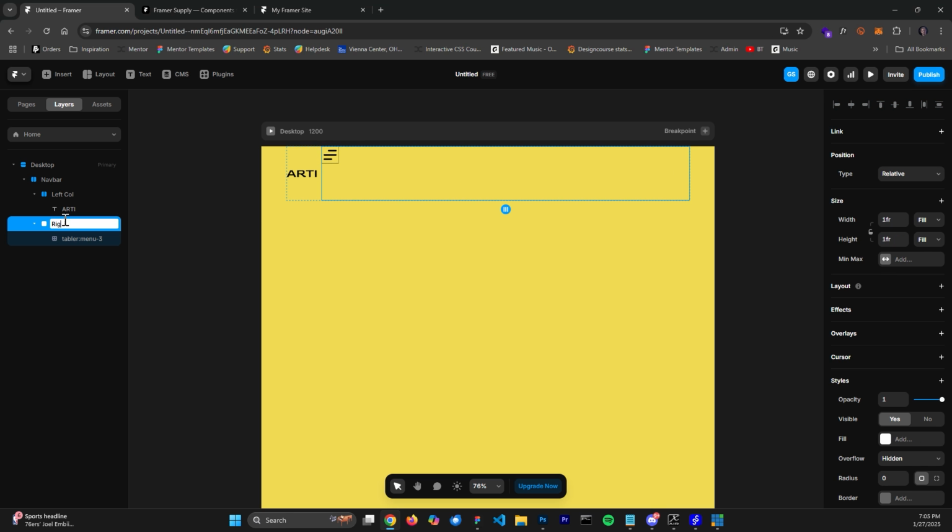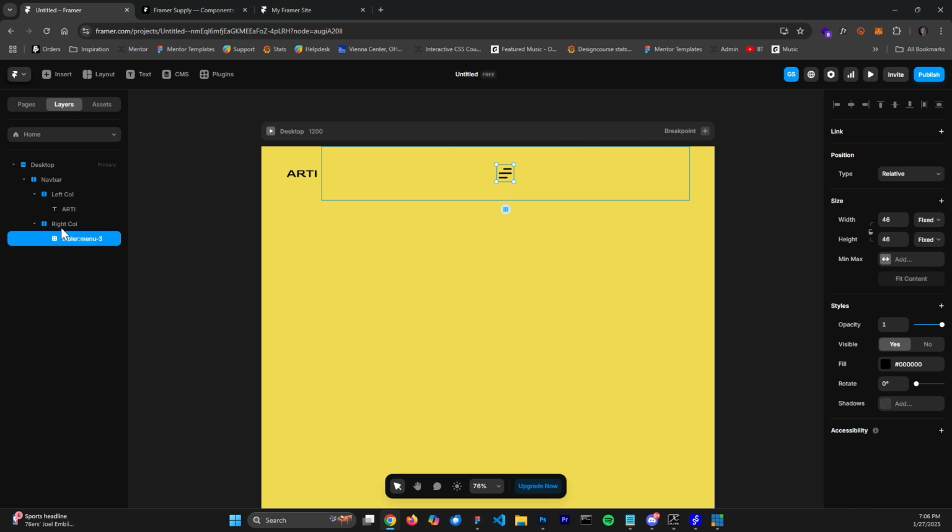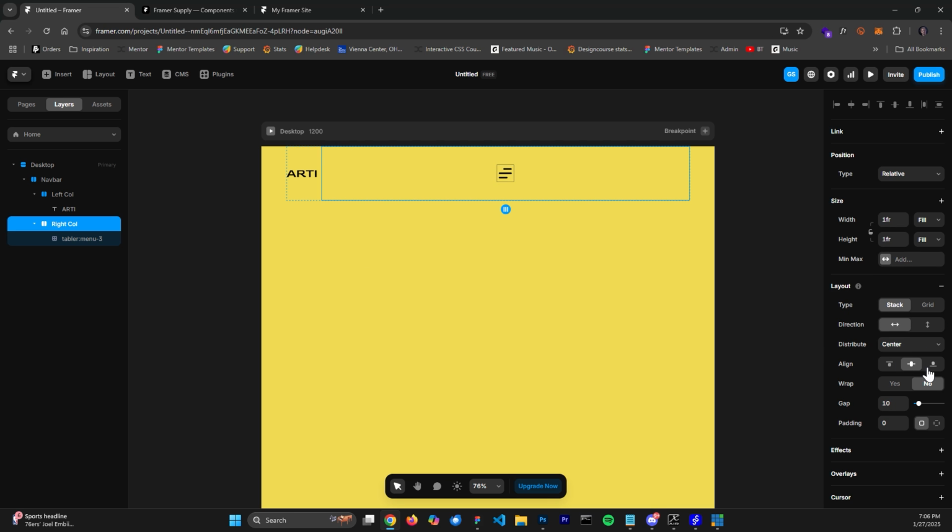We'll change this to right col and click layout. Then we go over here to the right col still, and we go end. Sweet. And then we take our right col and change the width to fit content.